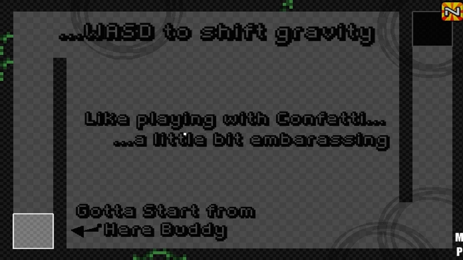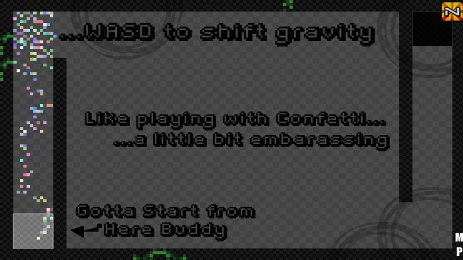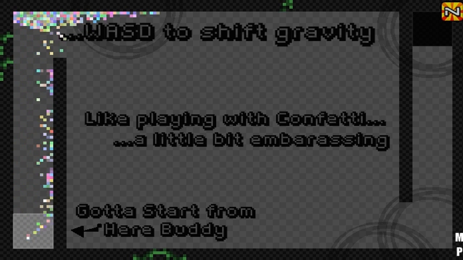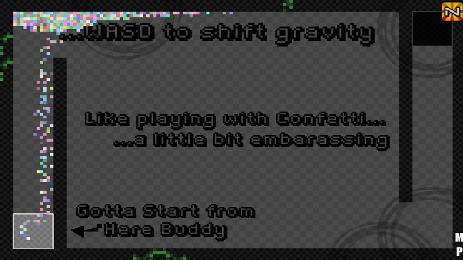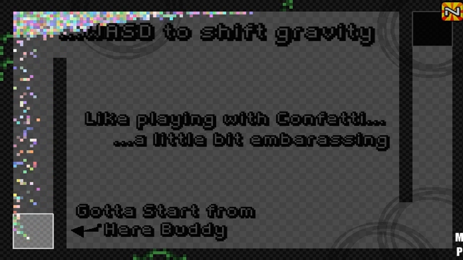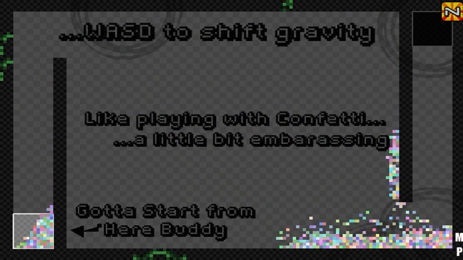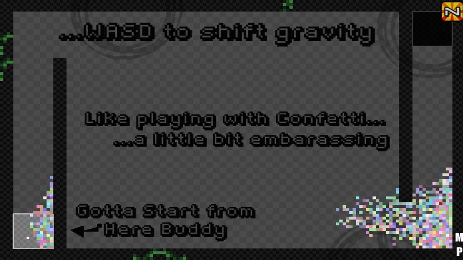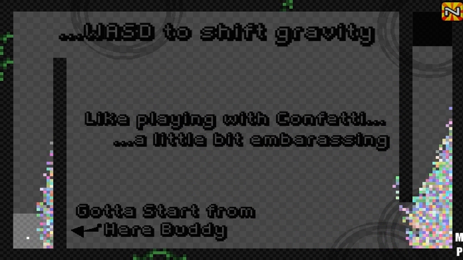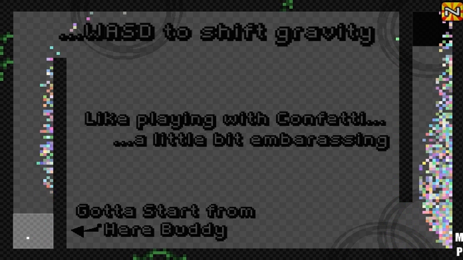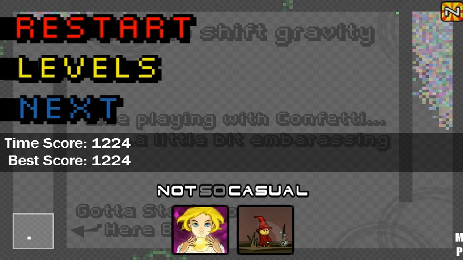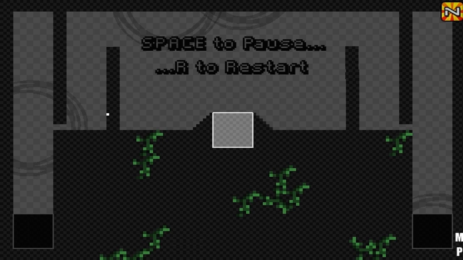So we're going to go on to level 2 here, where we're going to have a little bit more of a complex goal. This time we can only spawn confetti in this little box, but we can make as much as we like of it, so there's not really a reason to stop until we just get bored. So essentially just make a whole pile of it on the top and let it fill up and let it drop. And when we get it down to the other side, it should be enough to hopefully fill up that goal there, provided we can get enough of it up through that channel, that tunnel, as possible. And I think that's going to do it just fine, yeah. So we actually got an okay score on that one, 12-24, and my best score, of course.